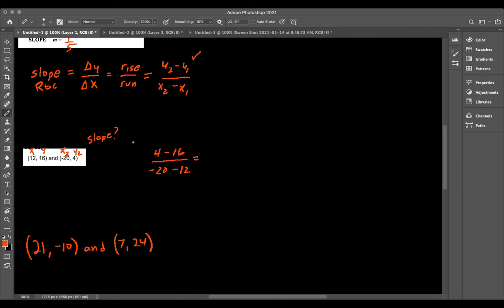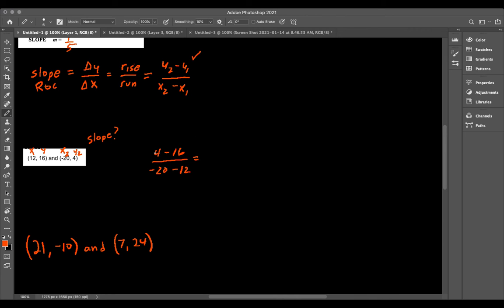All right, so that's how we would do it. Rise over run. All the Y2 and Y1 go together, and X2 and X1. But people always have the question, does it always have to be Y2 first? No, you can put Y1 first, but the bottom has to match. So if you put Y1 as 16 minus 4, that's fine, but your X would have to be 12 minus negative 20. Do you see what I'm saying? It always has to be in the same order as the coordinate points.